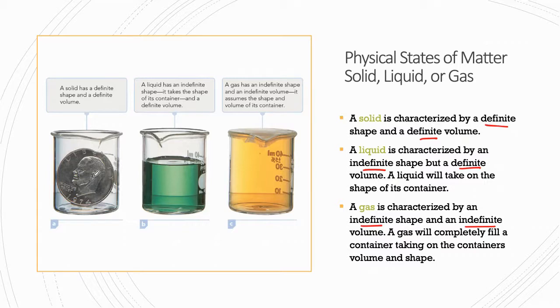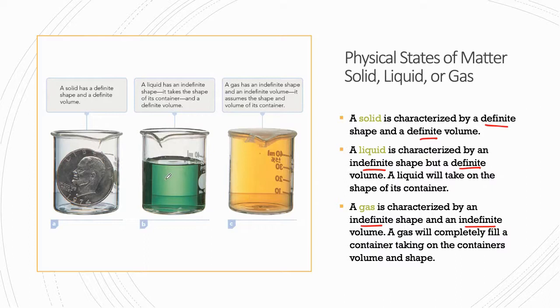Now let's look at a liquid in comparison, okay? A liquid has an indefinite shape, meaning that right now it's in the shape of a cylinder because I've got it in a cylindrical container. We call that container a beaker, okay? But I could take this green liquid and pour it into a round fishbowl, and guess what? The liquid would be round, right? So the liquid itself does not have a definite shape. It is indefinitely shaped. It takes on the shape of its container, as opposed to that solid, which has a definite shape, okay?